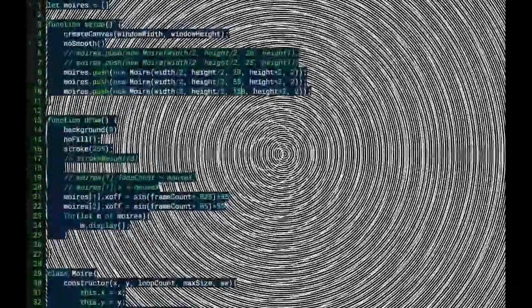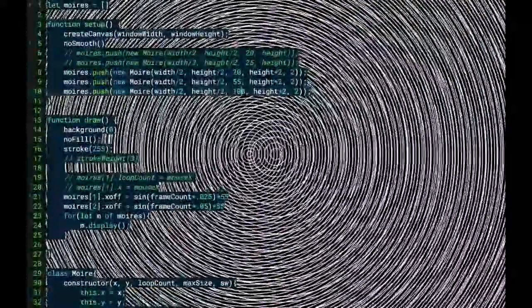150 loops or 100 loops. Maybe let one of them go even further. Just enough that hopefully we don't see the edge of the circle. Of course, it can also be nice to let some color be introduced. Right now they're all the same color, so they eventually white out.